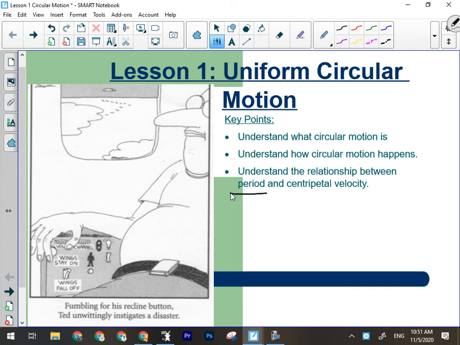Now, some new terms here. Period. Not the thing we end a sentence with. Period is the length of a cycle. That is the general definition of period, the length of a cycle. So when we are talking about an object moving in a circular path, the period is how long it takes to make that circular rotation one time. That would be in seconds most of the time, unless you're talking about planets orbiting the sun, and then it might be longer time periods. Certainly we could express the length of Earth's orbit in seconds, but it's a pretty big number.